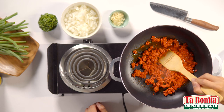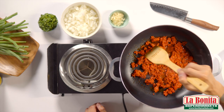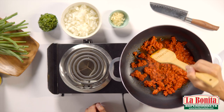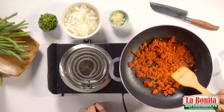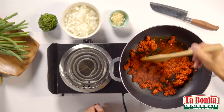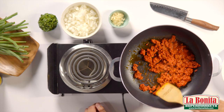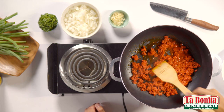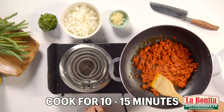So now that the pan is hot, you take your ground longanisa, mix it in with the sesame oil, and get that rendered. Once in a while, you just stir it around, break the pieces up into little bite-sized pieces. We're gonna render as much of the flavor as we can, but we're gonna save all that flavor to mix in for the fried rice. What's the sign here?